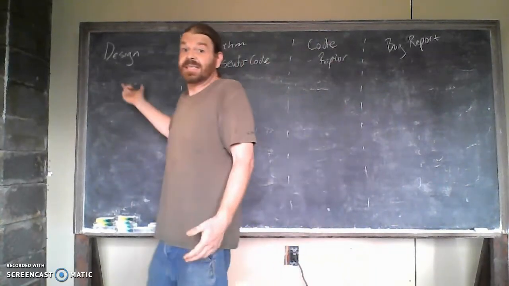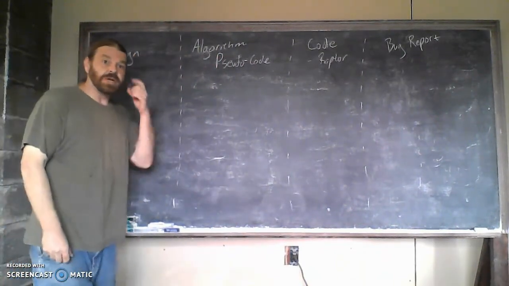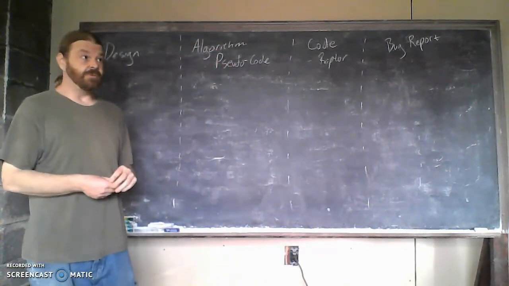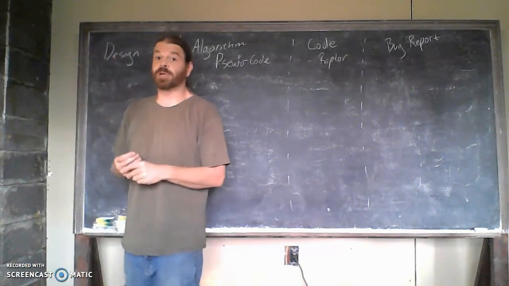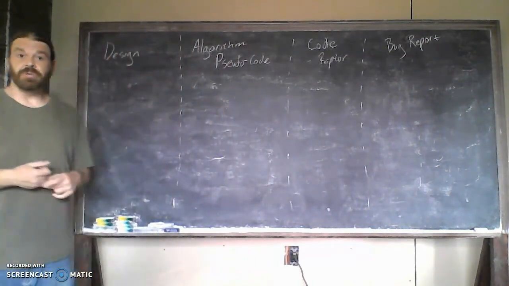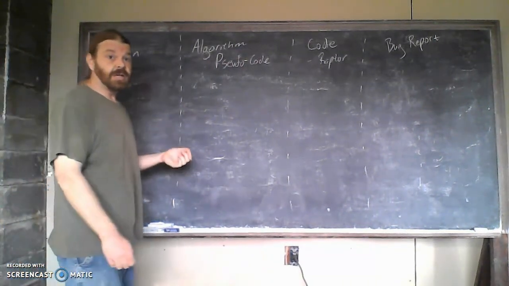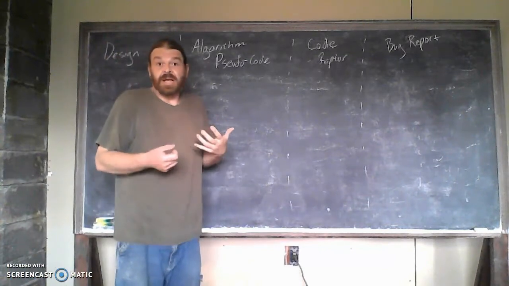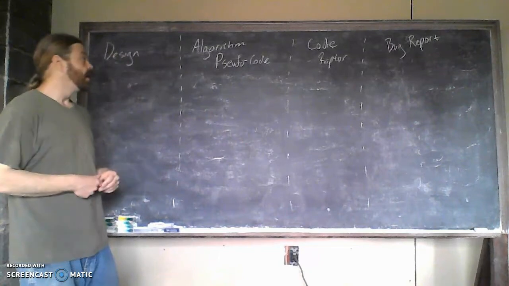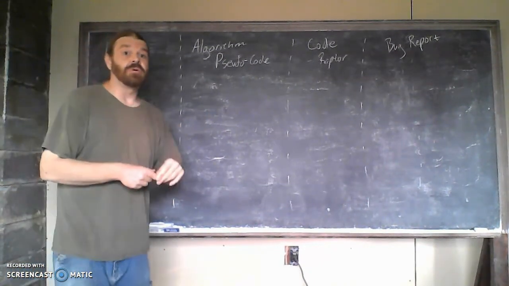Okay, so the first phase, the design. This is where the thinking occurs, the brainstorming. And the point I'd like to express in a lot of, if you have me for other classes, the higher software development courses, I'll require this part. So this isn't required. But another thing that's going to go with this part, when you're in the real world making something for a client, before you start making it, you're going to present them with a proposal. Tell them what you think you're going to make and all that stuff. And it can be a really good idea to go ahead and practice that now.